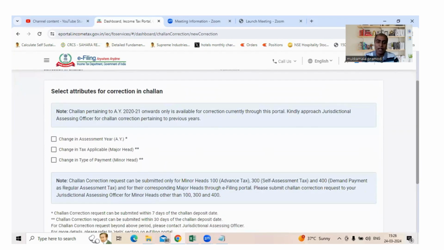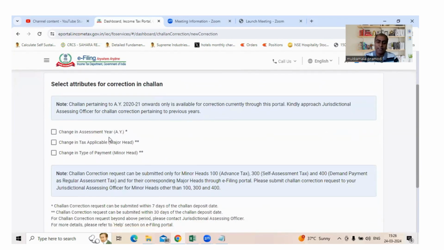So the options we have are changing of the assessment year, change in the applicable tax head, and then change in the type of payment if it's a minor head. So there were certain details which are provided here.